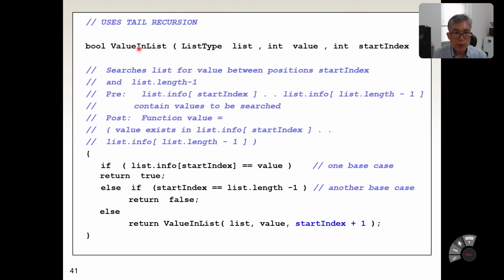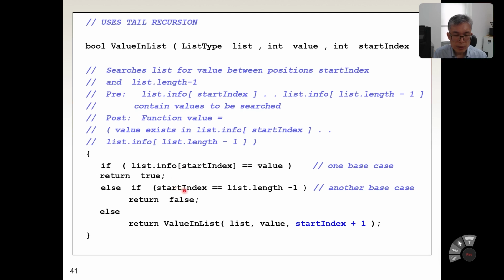So the value in the list, we can implement using an iterative loop, but here is the tail recursion case, similarly to what we solved previously, right? For the base case, first we check the start index value, and whether this one is the same or not. In the same case we can check it.